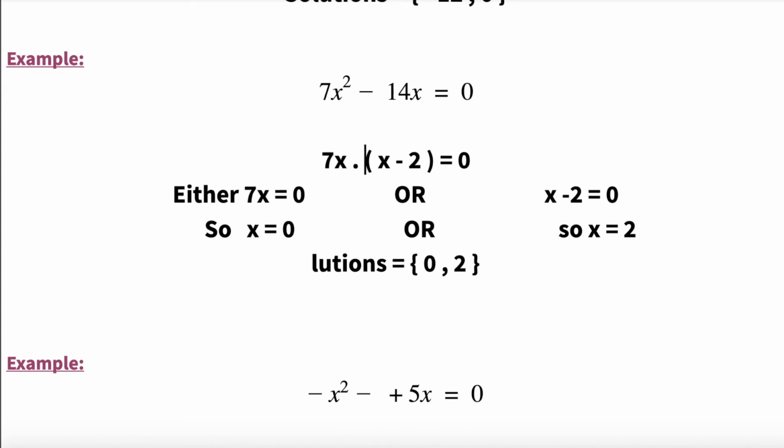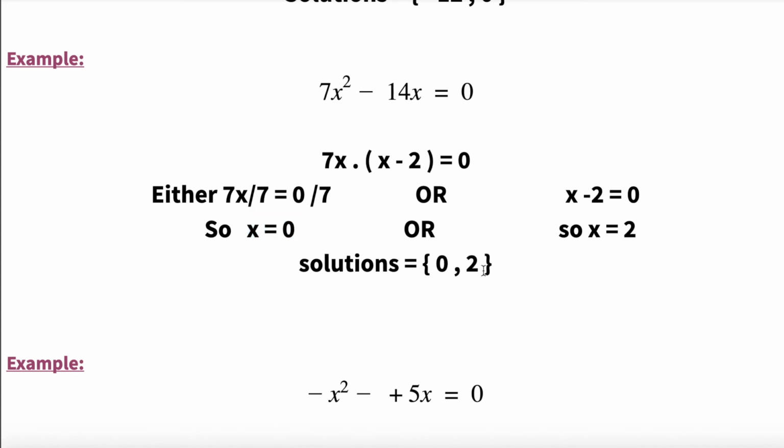So now here I have two terms multiplied by each other. The answer is 0. That means either 7x equals 0, so we divide both sides by 7, so x is 0. This is the first solution. Or the bracket is 0, which is x minus 2 equals 0. We move negative 2 to the other side. It's going to be positive. So x equals 2. So here, as you know, I have two solutions, which are 0 and 2. So please write the solutions in a set so I will know that here are the solutions that you got.